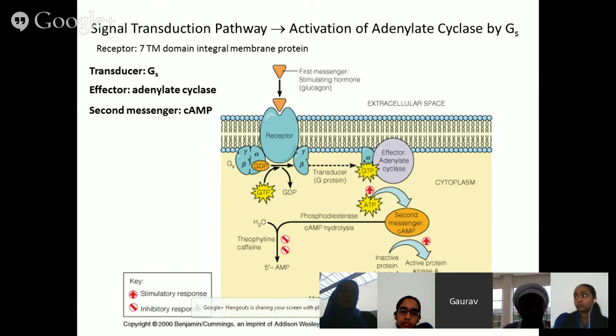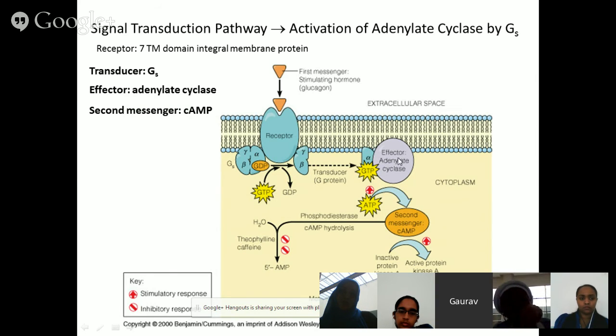So once again, I'm explaining this. On a cell membrane, we can see a receptor. The receptor is attached to an inactive form of trimeric G protein. This is a binding site where the messengers bind. After binding with the receptor, this trimeric G protein will activate, and after activation, it will dissociate into two parts. One is beta gamma and one is alpha.